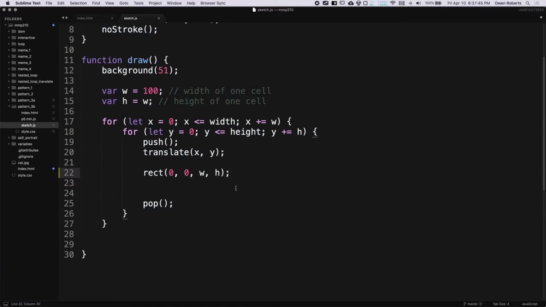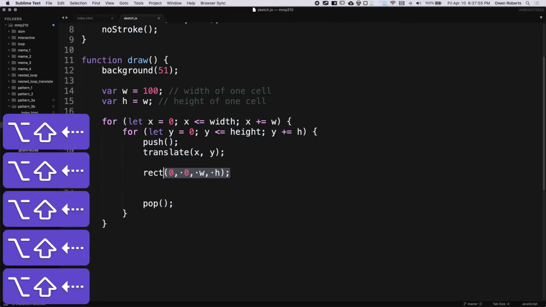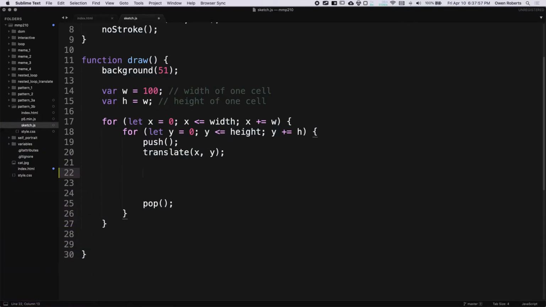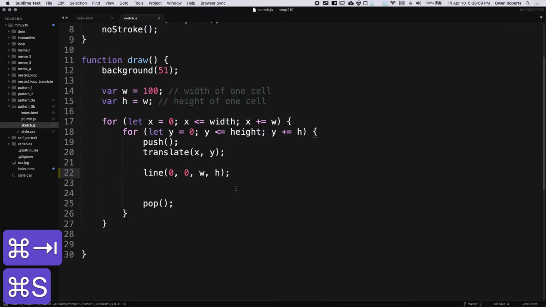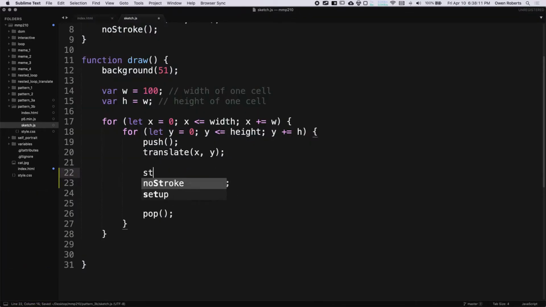So we can draw other shapes besides the rectangle. And to make some kind of interesting different patterns, we can choose what shape we want to draw. So let's just draw a few shapes, some simple shapes, and then we can see how to combine them. So I'm going to start really simple with some lines. So I'm going to say line, and I'm going to go from 0, 0 to width and height. And that will give me, oh, I don't have a stroke. So let's say stroke is green.